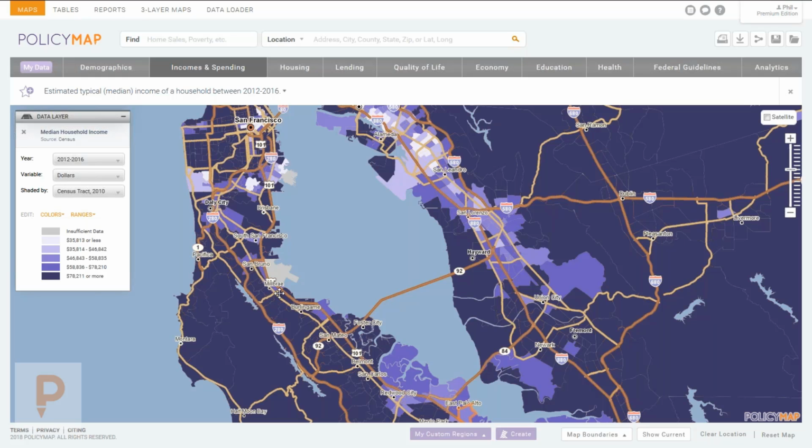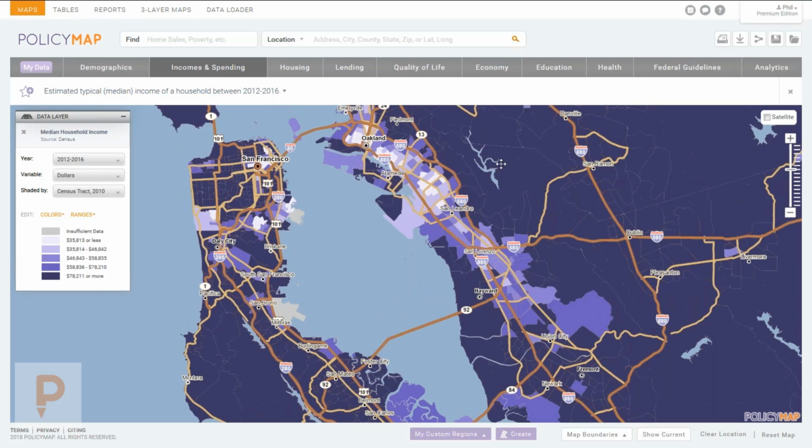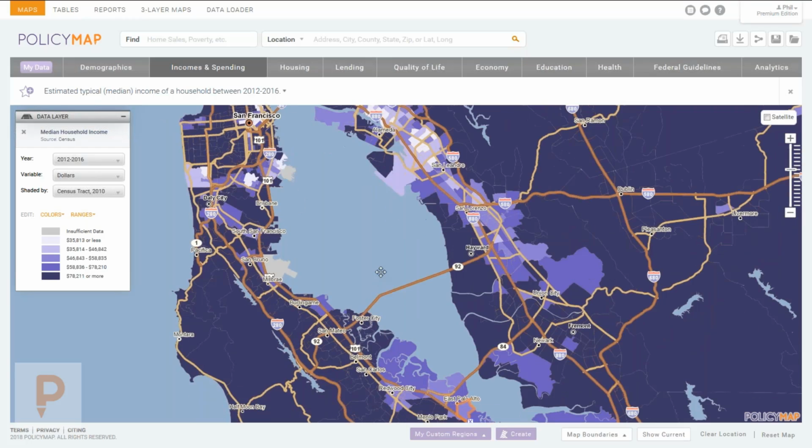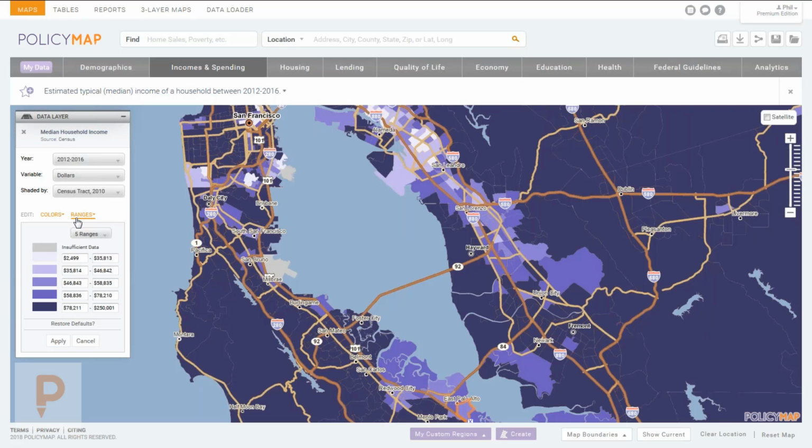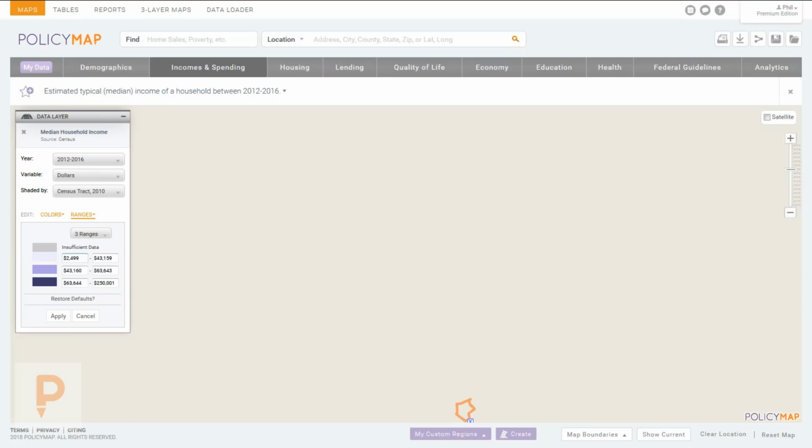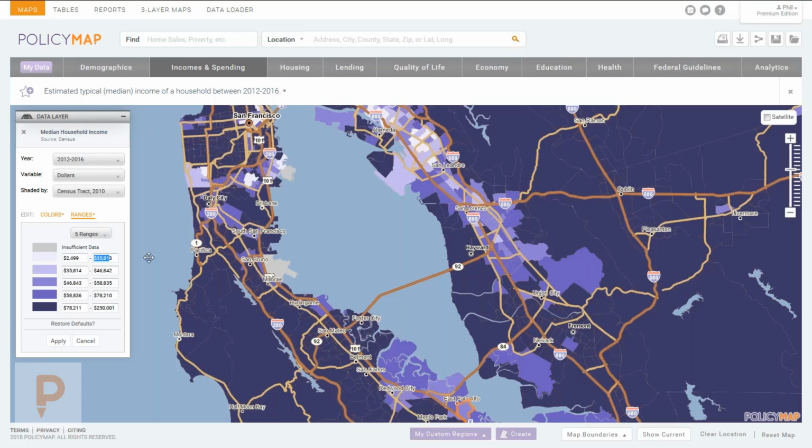But if you wanted to control this a little bit, or in this case of San Francisco and the surrounding area, if you wanted to identify income ranges that are much higher than just 78,000, we give users the ability to do just that. You can click onto the edit range feature. This allows you to release the fields that are here. You can choose how many fields you want to show on the map. So maybe not 5, just 3 instead of 5. But in here, you can key in different numbers. So let's bring this number up a little bit because San Francisco is crazy.